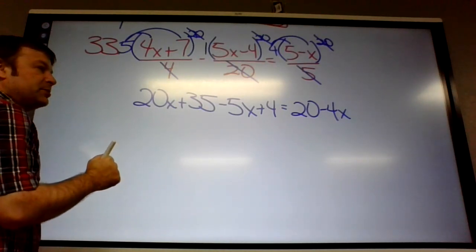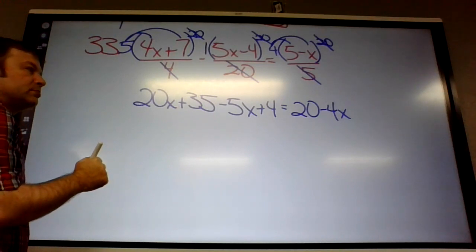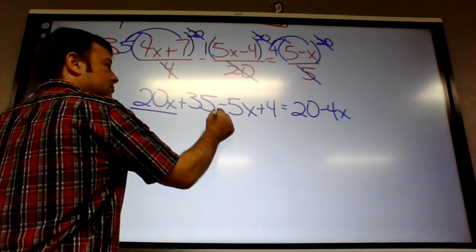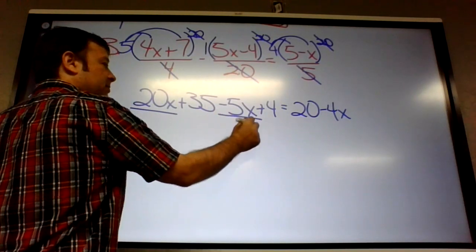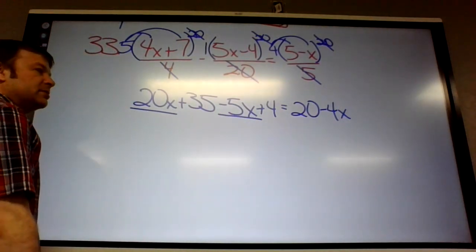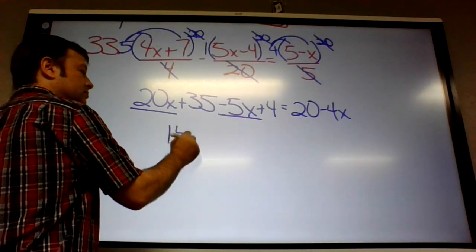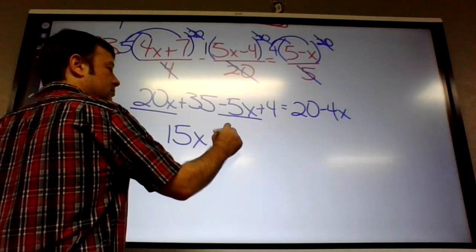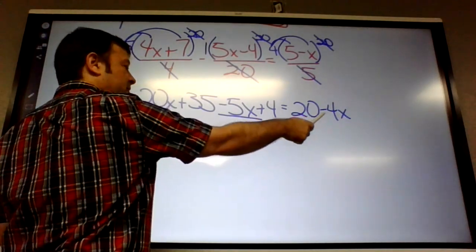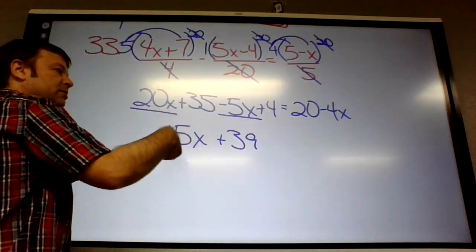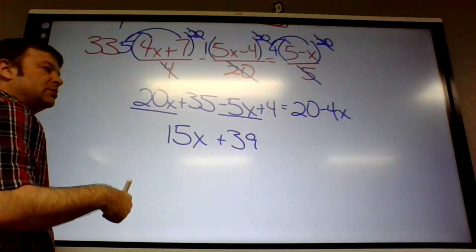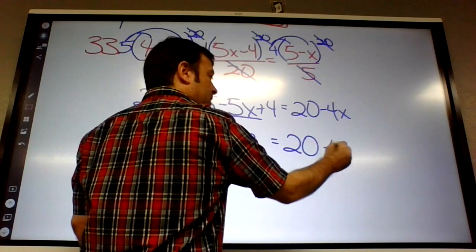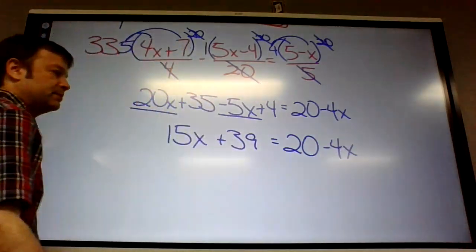All right, Case, now what should we do? You combine 20x plus 4 plus 5x. Well, or that minus 5x, sorry. And that would give you 15x. And 35 plus 4 would give you plus 39. Okay, why didn't you subtract the 4x with these two? Because it's on the other side of the problem. Yeah, it's on their own side. It's not together with those.